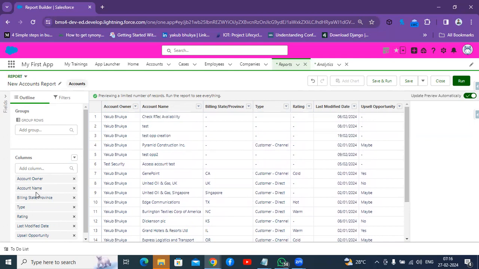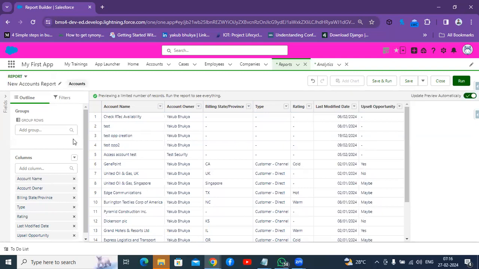So in the reports, if you want to add a column, you can come to this. Let's suppose if you want to change the order of the columns. Let's suppose first I have to get account name. At that time, what we can do is drag and drop like this. First, I have to keep account name. I am dragging and dropping that field here. Or else, you can alter the order from here.